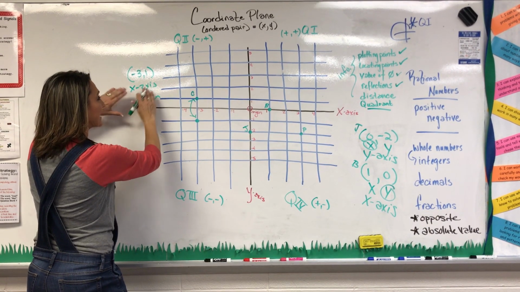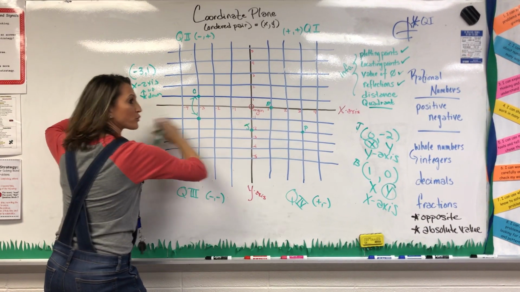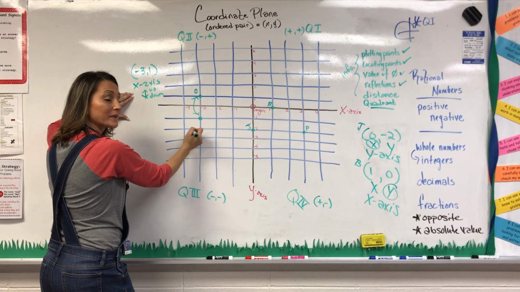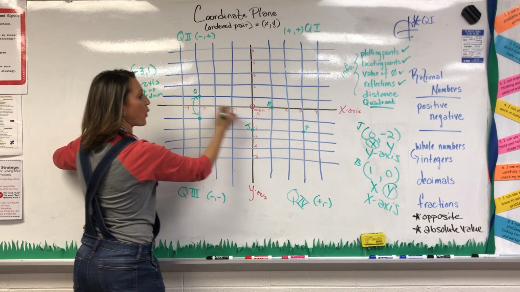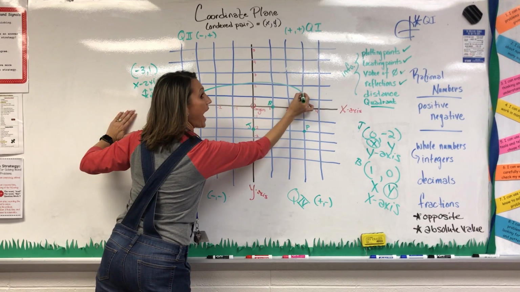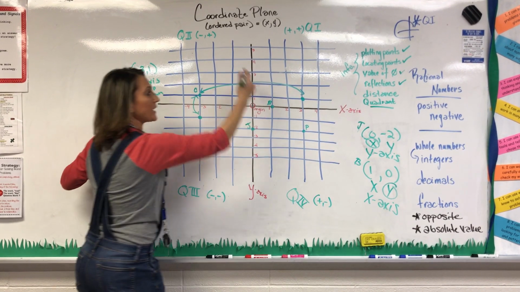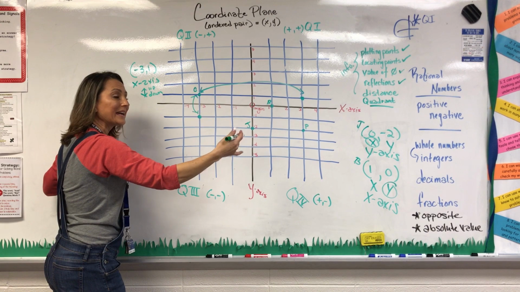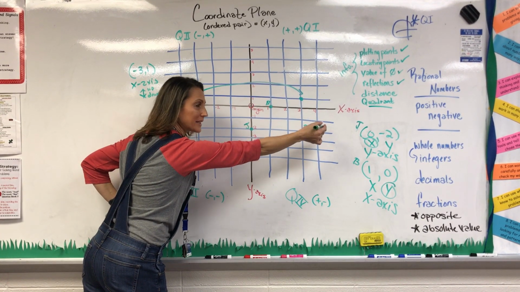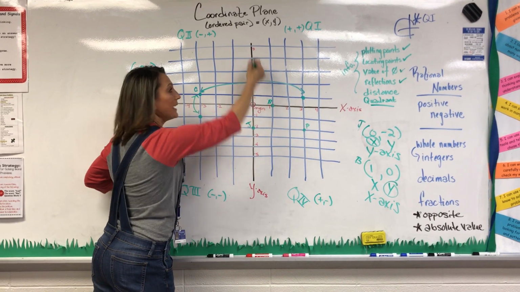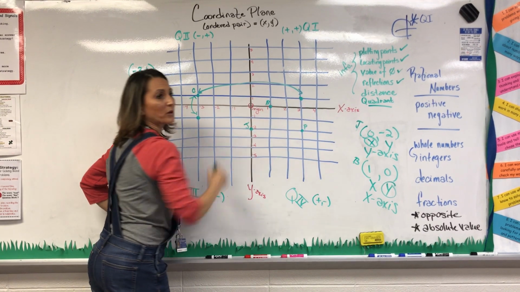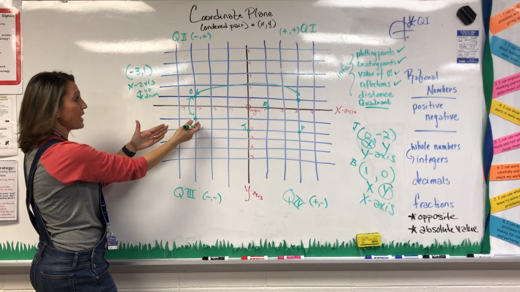If I want to reflect across the x-axis, which runs this way, to reflect across it, I must go up and down. And it's the same if I want to reflect this point over here and go across the y-axis. Instead of going up and down to go across the y, I would go across, hope I said that right, I go across to go across the y. The y runs up and down, but I must cross it side to side to make a reflection. And then I can tell what the new numbers are.